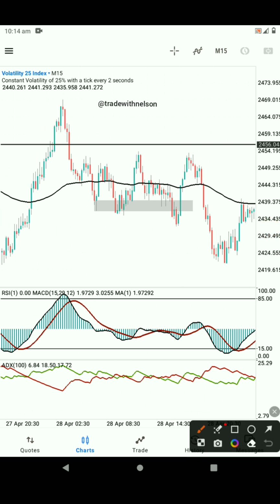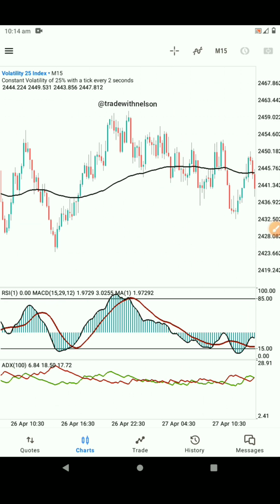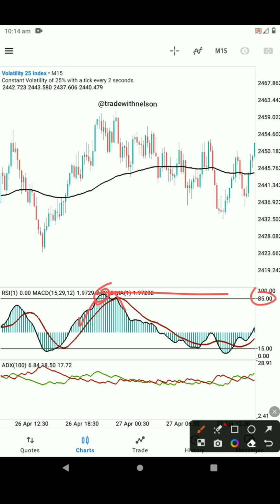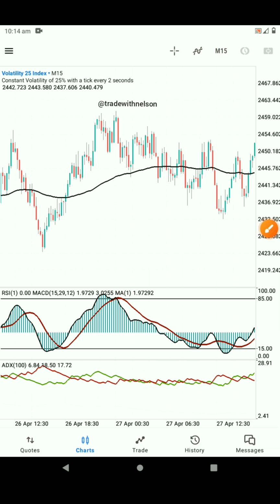Wait for all these conditions to be met before you enter a trade. Let me show you more examples. This is also another sell condition. What do you want to wait for first? You want to see this MACD enter into the 85 level and go below the moving average. You can have it at this point. Next, you will wait for a cross of the green below the red, because we are selling. This has been met, this has been met.